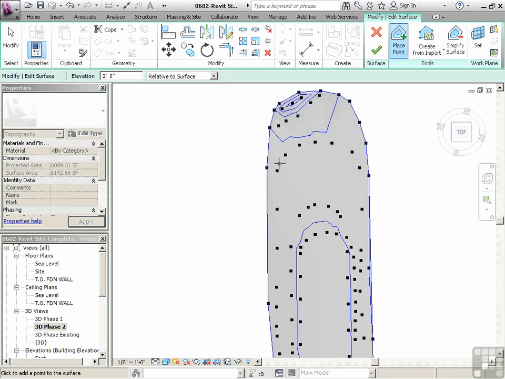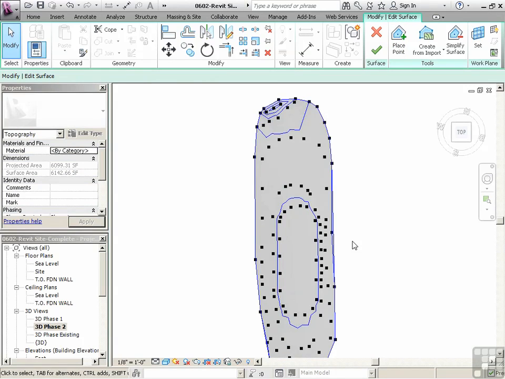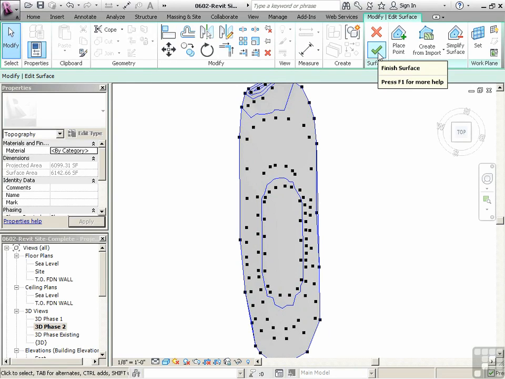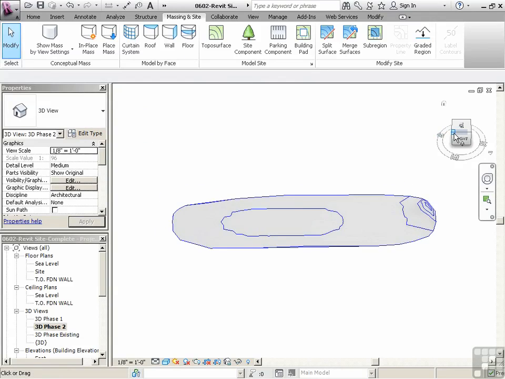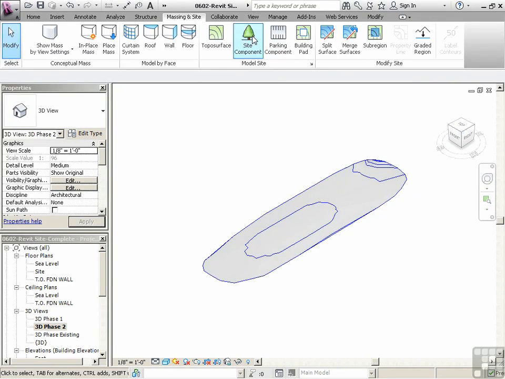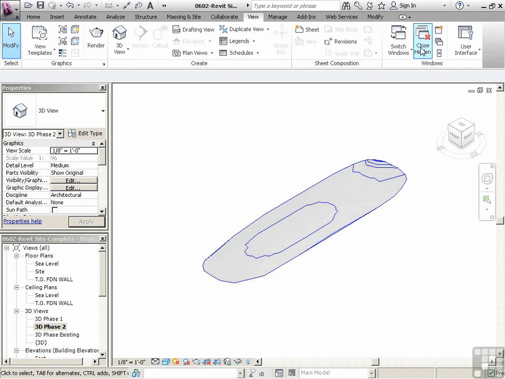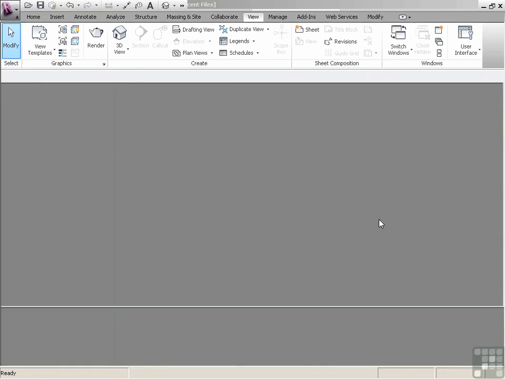And you'll notice though that they're sort of following a contour. And that was just because they had been made originally based upon that AutoCAD file. Okay, so we've done a little bit of editing with this topo surface. Let's just finish that. We can swing that back over to a 3D view using our view cube. Okay, so let's just go to View, close it in Windows, and we'll hit save, and then we'll go back to recent file screen.